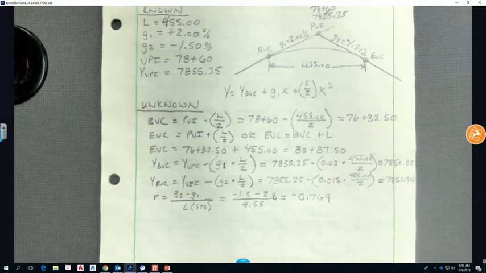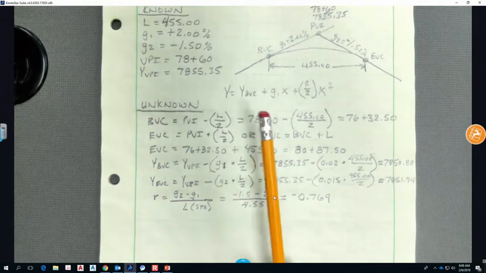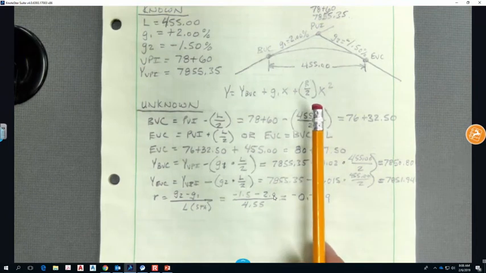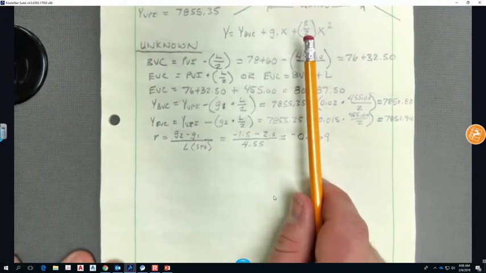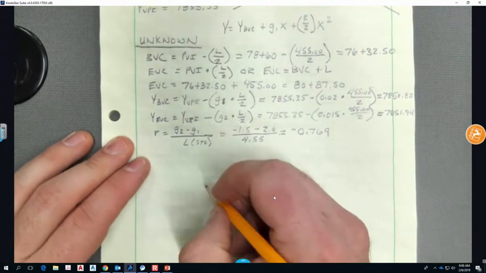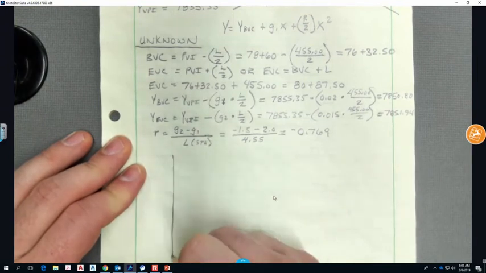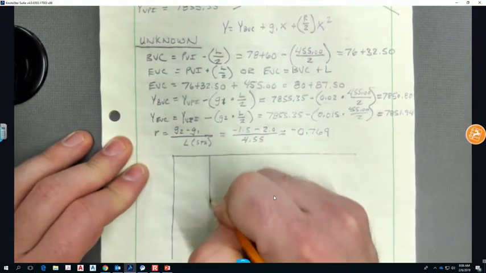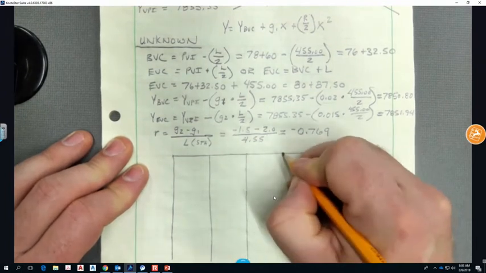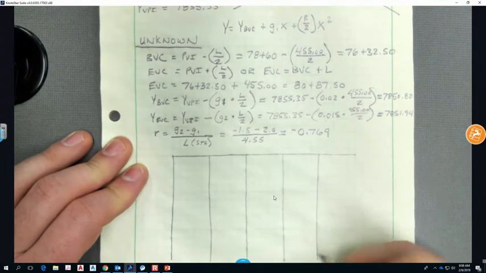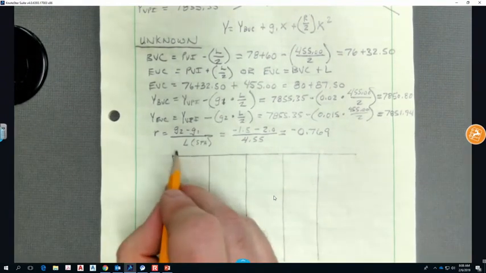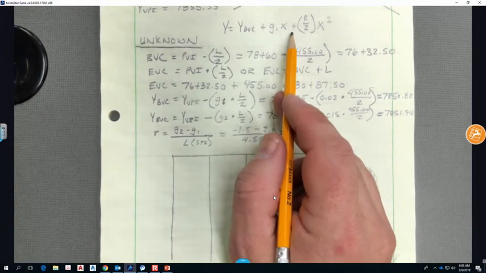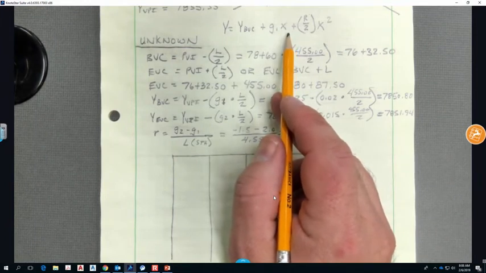All right, now the next step is making a tabular format of this equation here, okay? Because it'll help us discover what we're doing on a step-by-step basis. Okay, so I'm going to move up here so we can make our tabular format. All right. Just using the grid lines on the engineering paper here. Okay, so for the top one, what we're going to do is label this across, all right? And basically what we're trying to do with this formula is find elevations at each whole station. That's why we're trying to find y. That's what y is, an elevation.